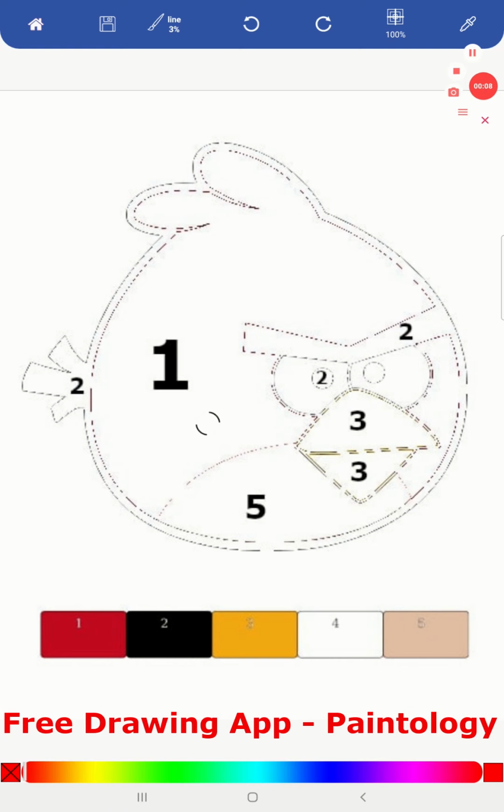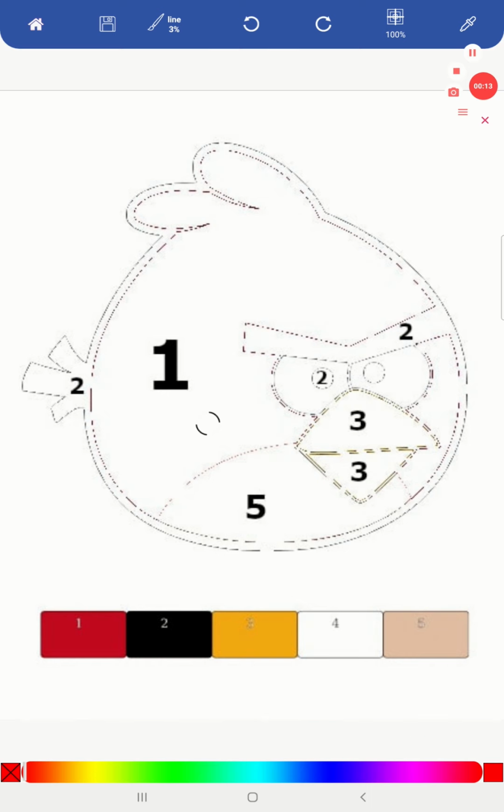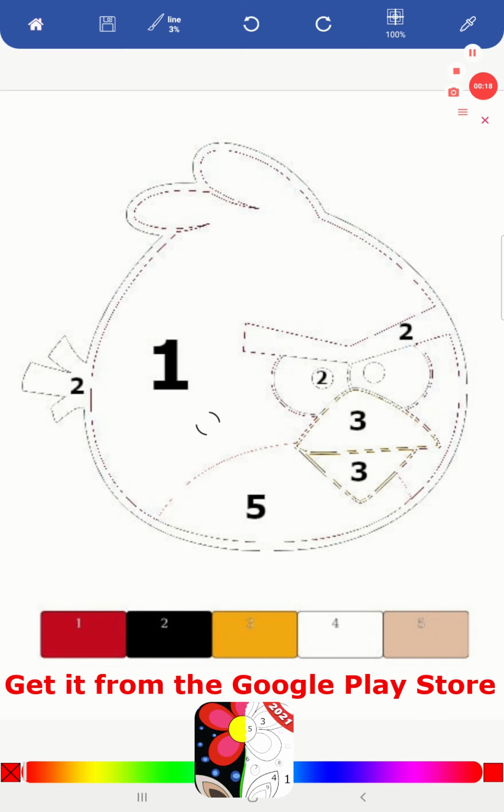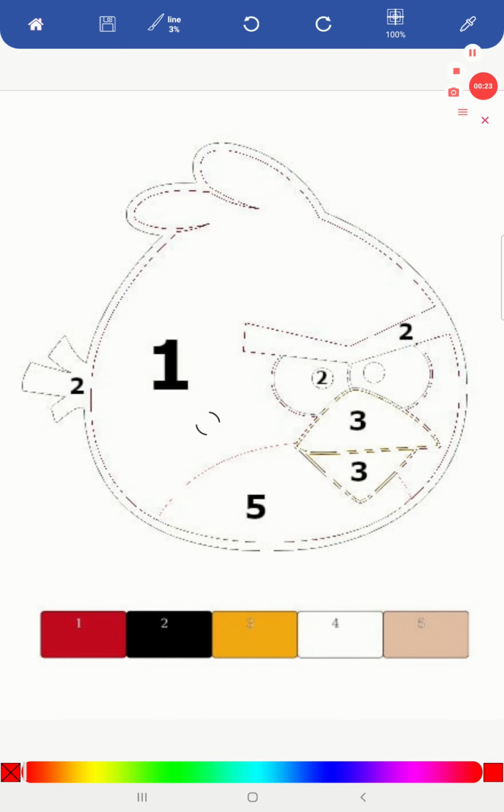This particular paint by number is an easy one for anyone who's new to Paintology Paint by Numbers, and it will get you up and going really fast. Hopefully once you've got a grasp of the tools, you'll be able to do the rest of the drawings, continue to do medium levels and harder levels, and at the same time have fun while you improve your drawing techniques, especially the digital drawing techniques that you so much need from a traditional background. Okay, so let's go ahead and get started.